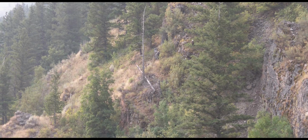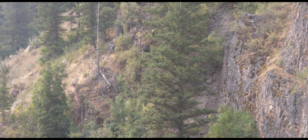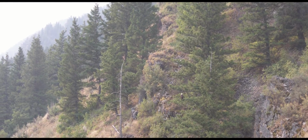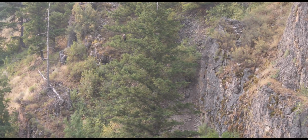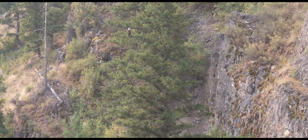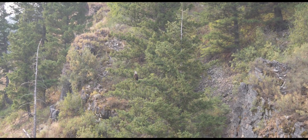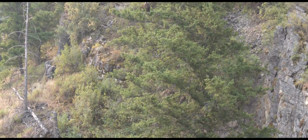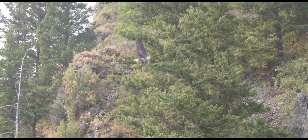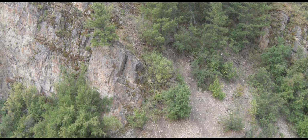Debbie's still learning how to use that camera, and she's panning and tilting, and in a minute she's going to be close. And at the same time that she's doing that, I'm moving the drone slowly toward the bald eagle, and you can see we're getting fairly close to it. It's looking at us, looking away, and in a minute here it's going to leave. There he goes. Bye bye, bald eagle.